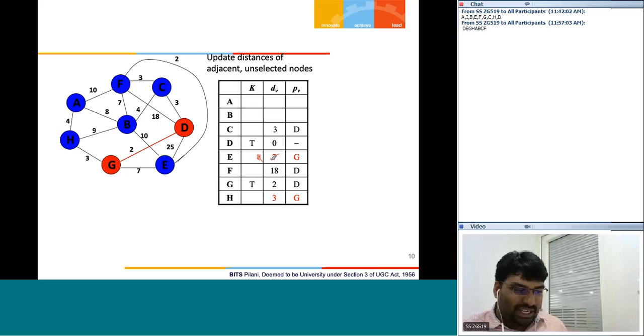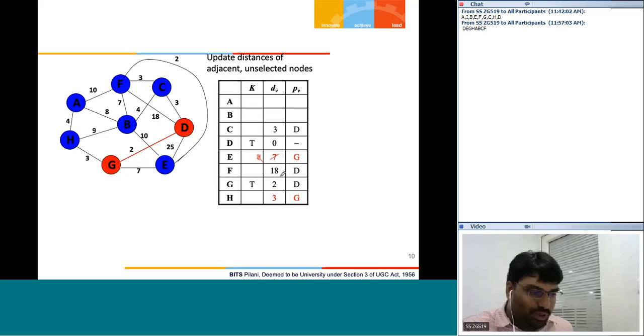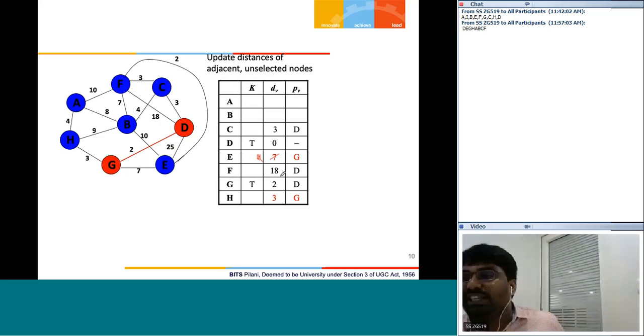Okay. Now the connected are DG and CH. What nodes are connected? D and G. So which vertices can I choose? I have visited D, I have visited G. You understood that? D and G are visited. Now which vertices can I choose? I can choose either C, E, F, H, right?